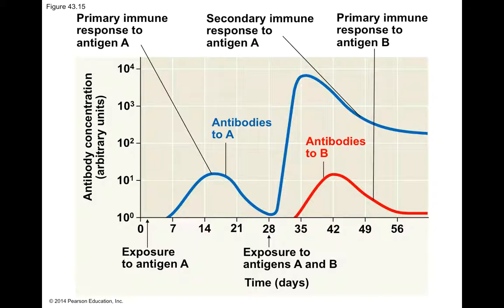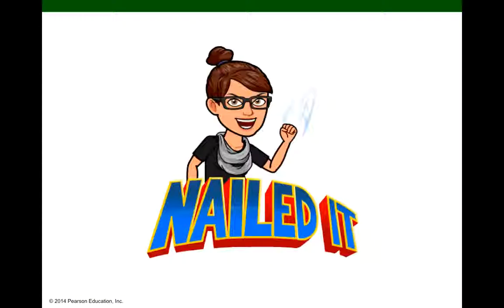When you are exposed to both pathogen A and pathogen B, the response to A is very quick because you've already seen A before and you have memory cells and you know how to get rid of it. And since you have never seen pathogen B and don't have memory to B, you need to start from scratch and create a primary response to B, which is represented by the red line. So every time you get sick or get a vaccine, this is what's happening in your adaptive immune system. You're creating memory.